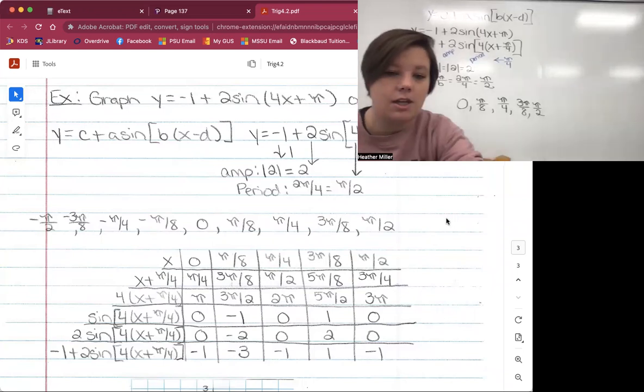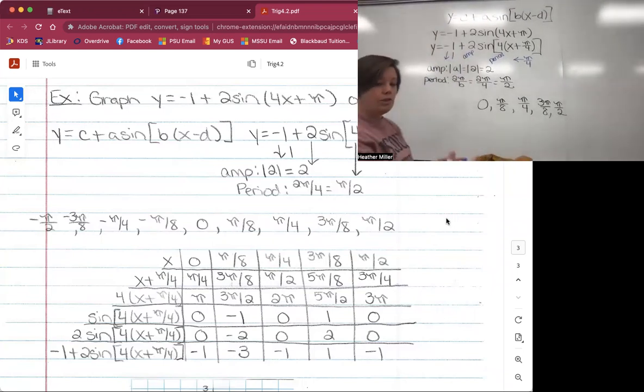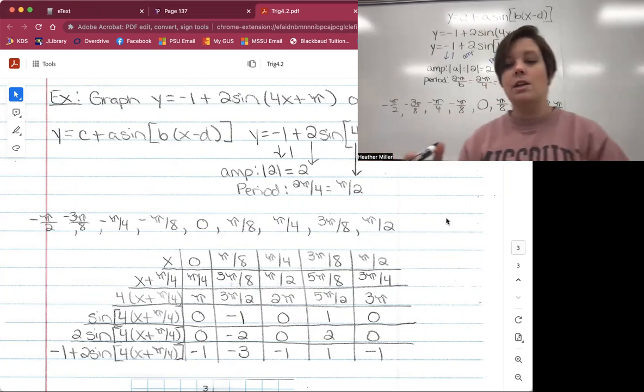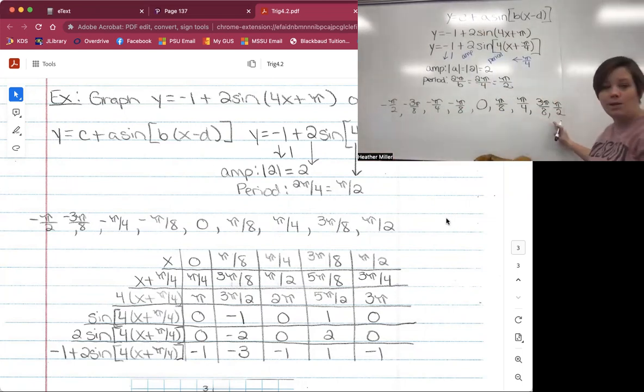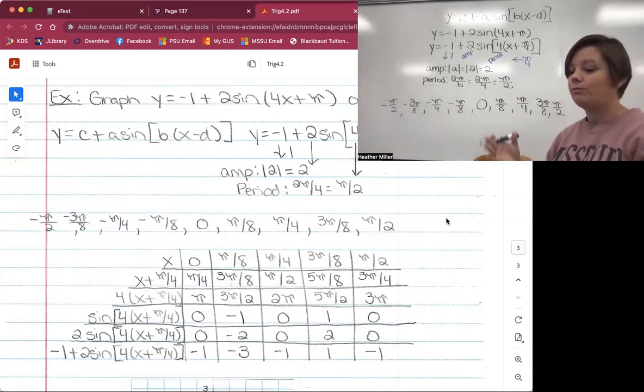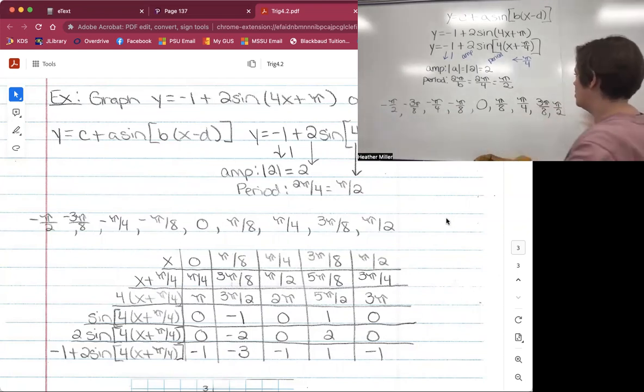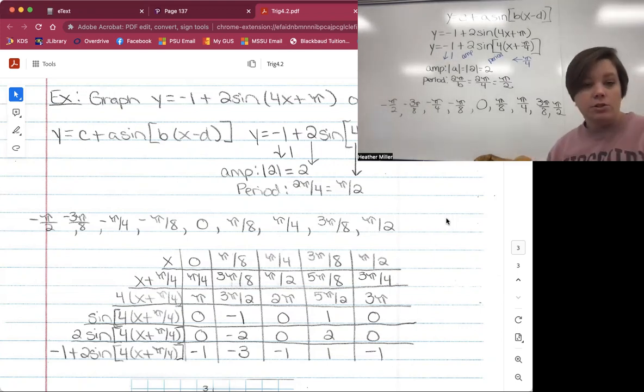So like I said, you can think about this if you want to with the negative intervals as well. I could think about negative pi over 8, negative pi over 4, negative 3 pi over 8, and negative pi over 2. When you're doing your table, you can include all of those values. Instead of just finding the values for 1 period, you could find them for 2. Obviously that makes your table ginormous, but you could totally do that.